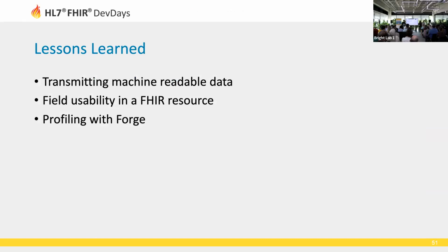Of course, we have learned about the standard itself and the transmission of machine-readable data through the discussion of FHIR, and so on the field usability of a FHIR resource. For example, which field can be used for what, and the use of extensions. Furthermore, we learned how to handle Forge by modeling our profiles.